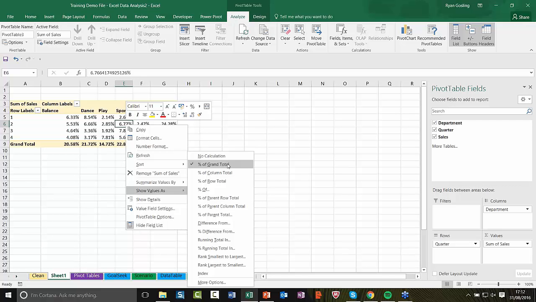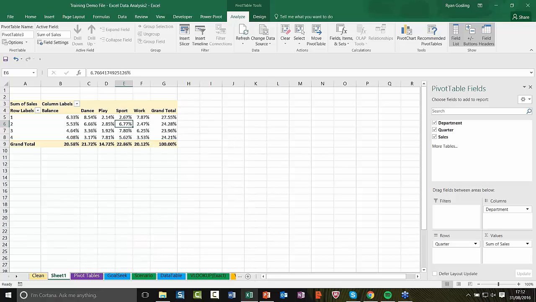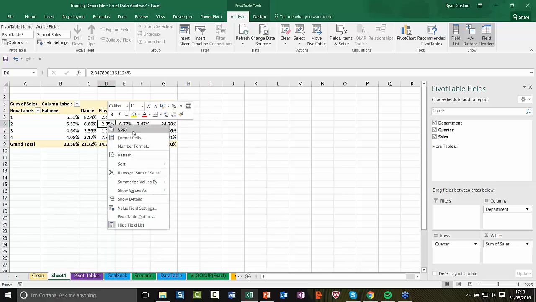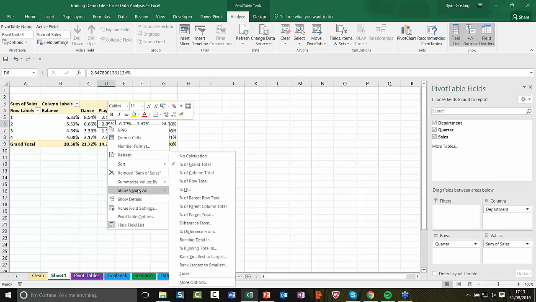Now I did mention at the start as well about building dashboards, and again this is something that's popular. I keep seeing these popping up all the time with people building these fancy dashboards, and Excel's so good you can start to really build a lot of activity into your spreadsheets. Unfortunately I won't be able to show a lot of it today, but hopefully I'll show you enough to give you a little flavour of some of the things that you can do.